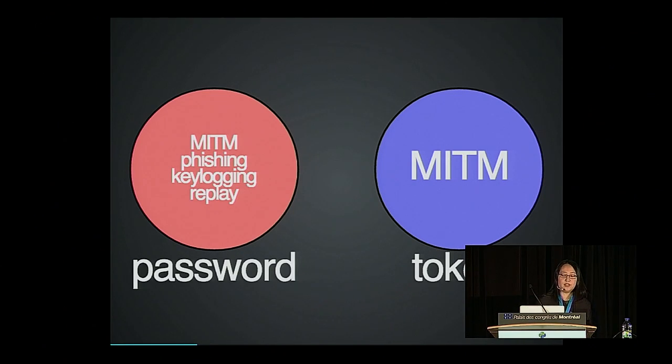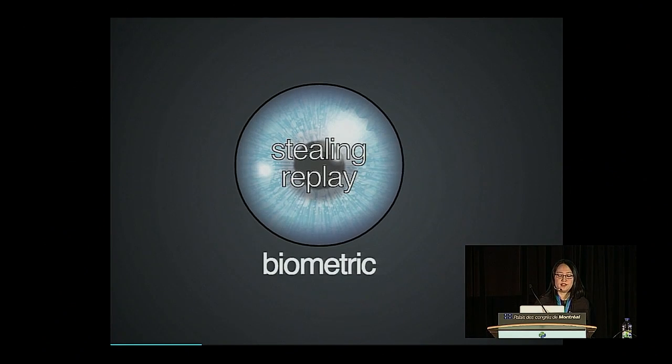Possession factors are also vulnerable to man-in-the-middle attacks, and they can be physically stolen, and then the attacker would be in possession of Alice's possession factor. Various types of possession factors also have their own weaknesses, but these are the general attacks against all possession factors without going into specifics. Biometric factors like fingerprints can also be stolen. People leave them everywhere, so an attacker can easily obtain them. Since fingerprints don't change, the credentials can never be revoked, and they're vulnerable to replay attacks.